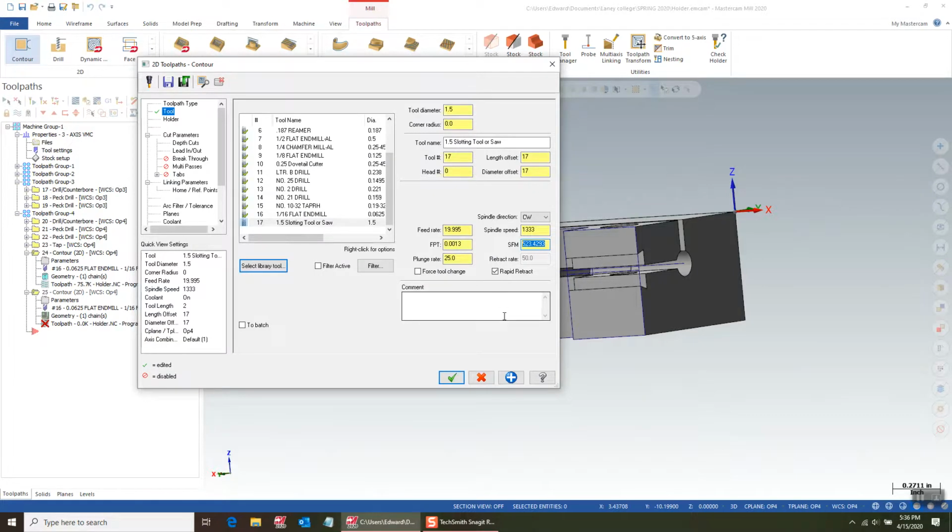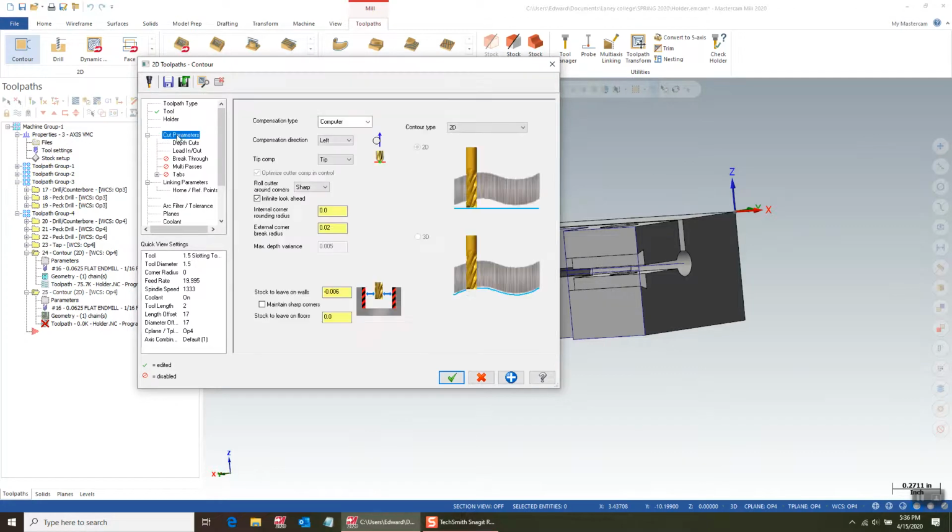So I'm going to bring down the surface speed to about 150. Nah, 200. And my chip load is going to be 1.5 thousandths. Alright, cut parameters. It's going to be computer.